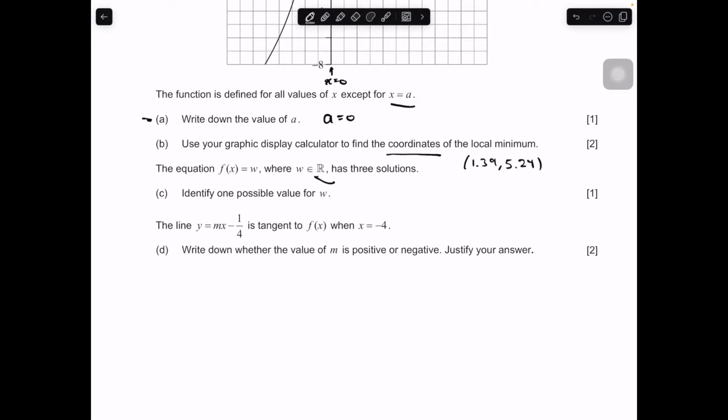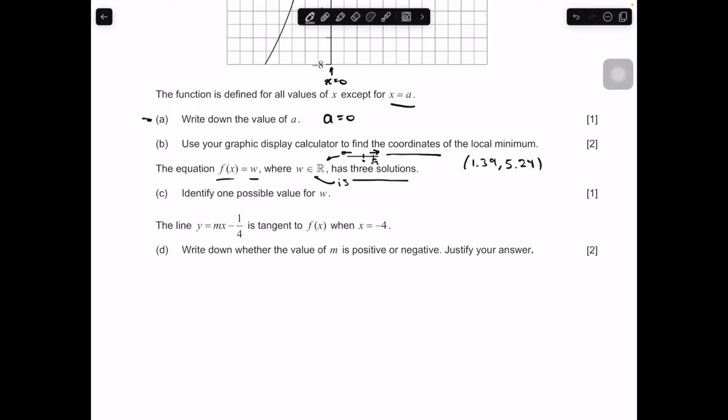So you can read this as, it actually is an element of the real numbers, and then some real number. And a real number is anything that you could put on a number line. So 0, it could be 1, 2, 3, 4, it could be root 2, it could be anything that you could put on a number line, from negative to positive infinity. So we're looking for some equation where our function is equal to w, and we have 3 solutions.